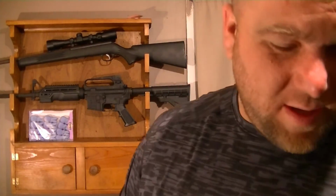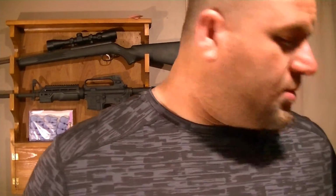So I'm cheap anyway, I don't like spending money, which is why I got this AB Arms instead of a Magpul, sort of. I like it though. Anyways, peace out.